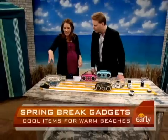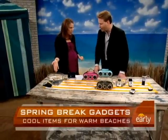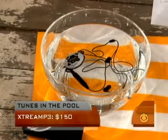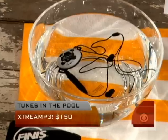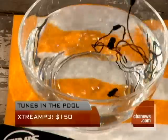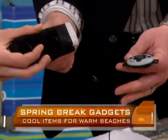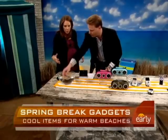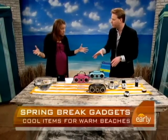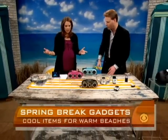Starting off, it doesn't look good, but apparently this is perfectly safe — it's an MP3 player sitting in a bowl of water. If you're going to be hitting a pool or the beach during spring break and want to take your tunes with you, you have the option of a waterproof protective case for your iPod, or you can get this. This is from Phenise — their Extreme MP3 player. It holds 250 songs, it's totally waterproof including the earbuds, pops on an armband, and is good for up to 15 feet of depth. About $150, and it will play your tunes the entire time you have it on.